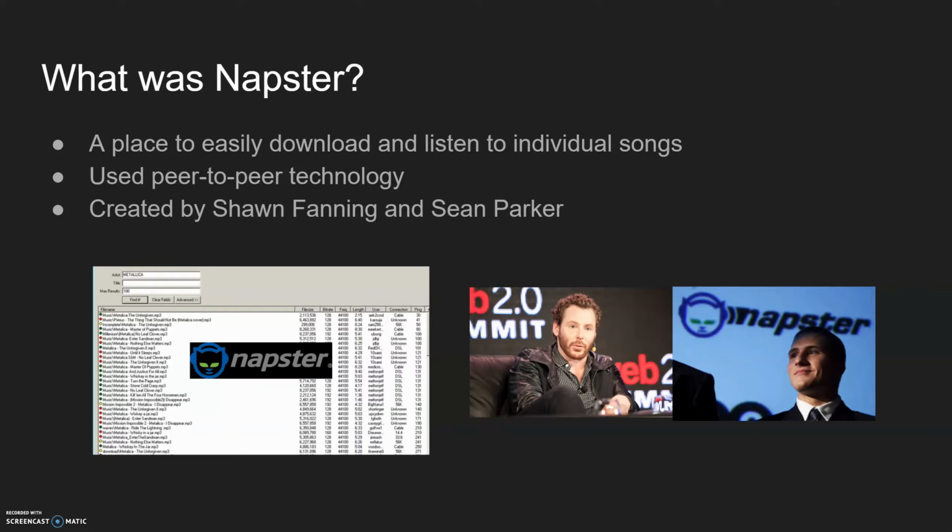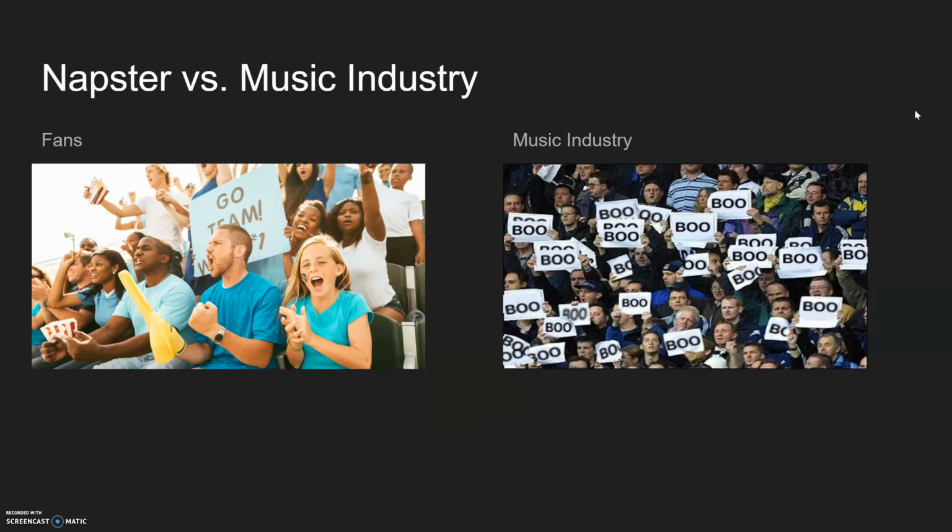Soon after its initial debut, it had a massive database of millions of songs, allowing users to search for their favorite artists and download any of their songs as long as the site could find the file. To fans of Napster, this was a vast improvement to their listening experience. To record labels and most artists, it was piracy that was ruining the music industry and taking money away from them. And they weren't wrong.